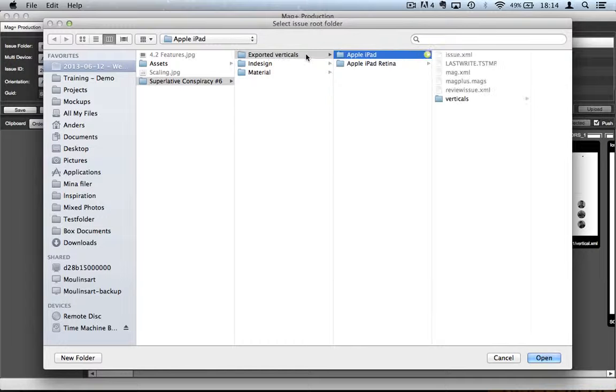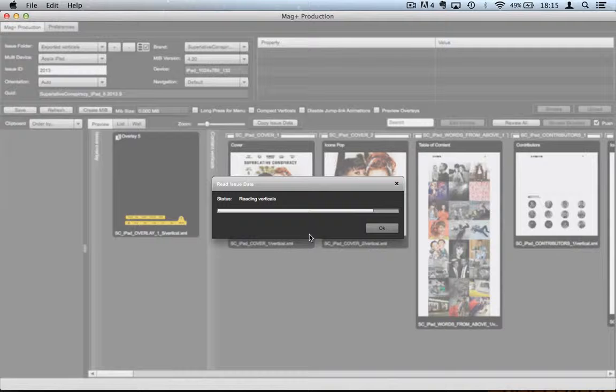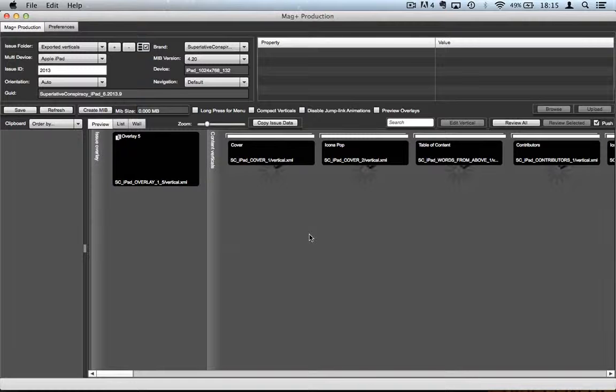But in this new version, you can actually just select the folder that these are located in. So I'm going to select the exported verticals folder that I have here, and then open it. Let the production tool load for a bit. It's reading all the verticals now.